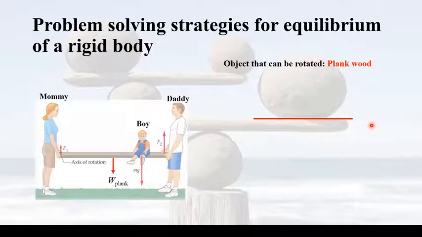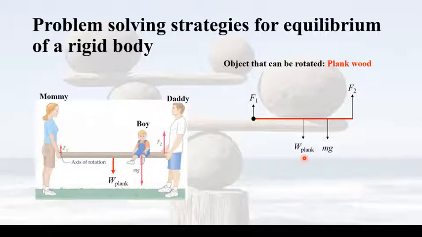After you draw a straight line, the most important part is to label the pivot point, which is our axis of rotation. In this case, the pivot point is on the left-hand side, so I put a dot here to represent it. Then you transfer all the force vectors in the diagram into our free body diagram: W plank, F1, F2, and mg. Done. That is the complete free body diagram for our question.